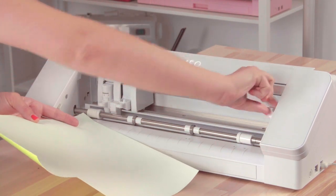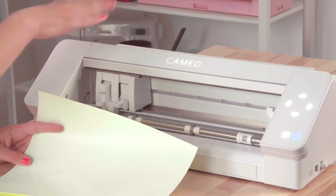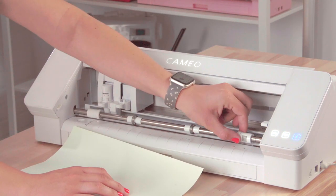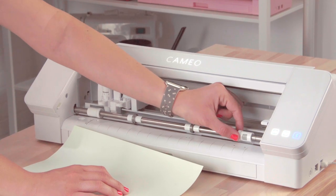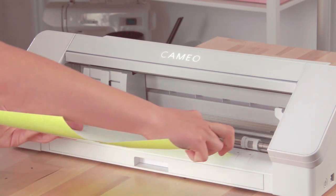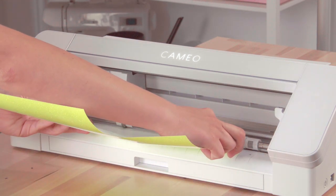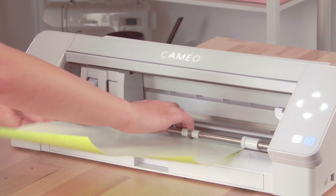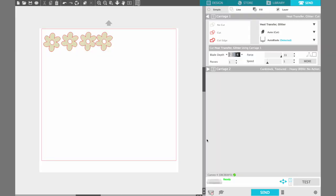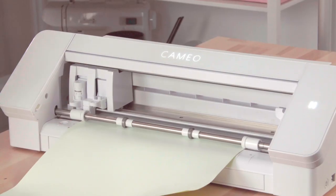When I'm loading I need to put my little bar down. It read the material because I was holding something over the top, so I'm going to unload that again. This bar was just loose because I moved the little roller to cut matless, so I'll pull that up to tighten the bar again, press the button until it blinks, and then hold the material in place while it pulls in. Now we're going to go over to our software and click send. Heat transfer does need to be mirrored — for us it's not a huge deal since we're not cutting letters, but I'm still going to send it mirrored as a good habit when using heat transfer.